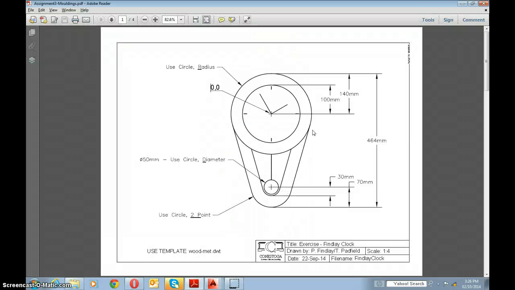Now to finish off this clock, we could do some calculations to get the center of this circle, and we could do some calculations to try and figure out how far these two lines are offset. But basically we can quickly finish this clock using the tool we had learned previously called offset. If I subtract the radius of this inside circle, which is 100, from the radius of the outside circle, which is 140, we end up with an offset distance of 40 millimeters. And that will help us quickly finish the clock.